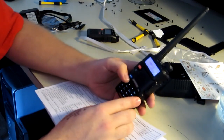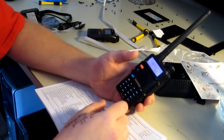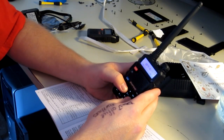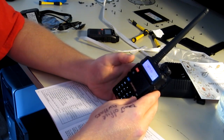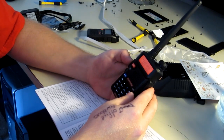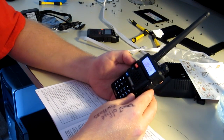Okay, so that's cool. If I'm in menu and I type 25, it takes me right to that thing. So I go menu, type plus or minus, and for W's or AAA it's minus, hit menu again, confirm. And hit push to talk to get out of there. And there you have it.